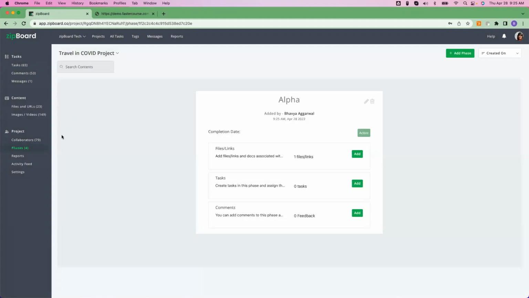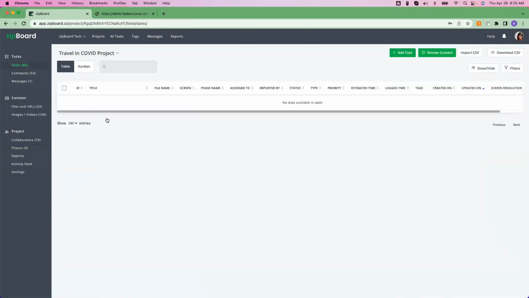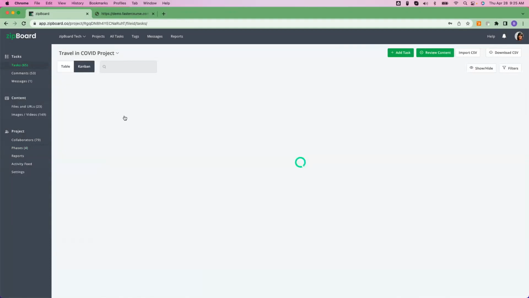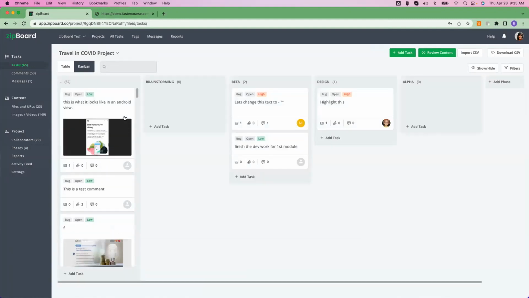So it's easy to track all the tasks. It's easy to take all the tasks from one review cycle to another, and you're able to see everything either in the table view, or you can set up a Kanban view. So it's easy to move tasks from one review cycle to another.